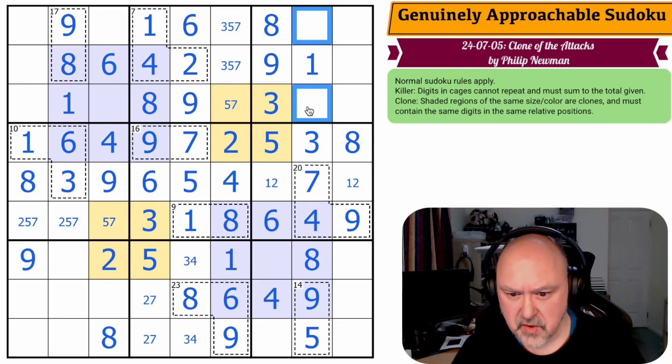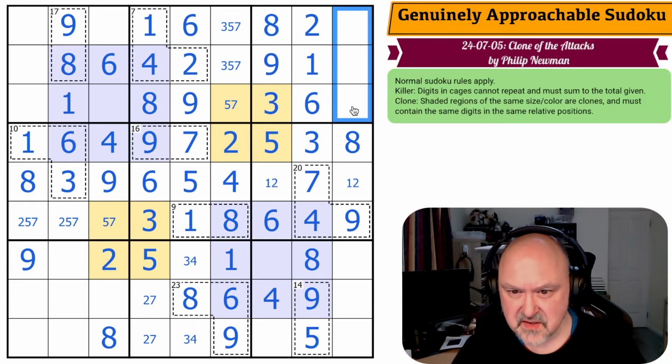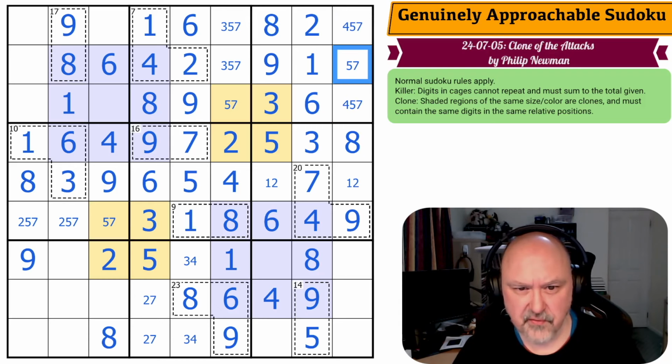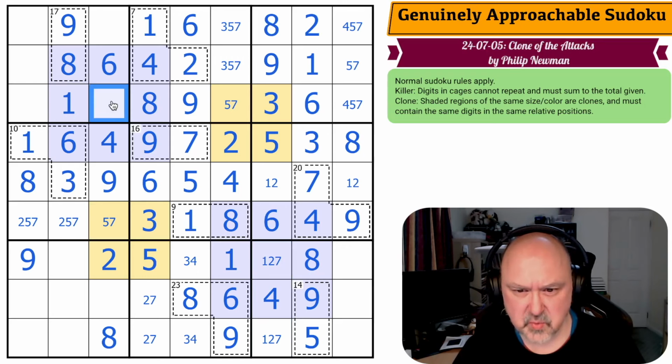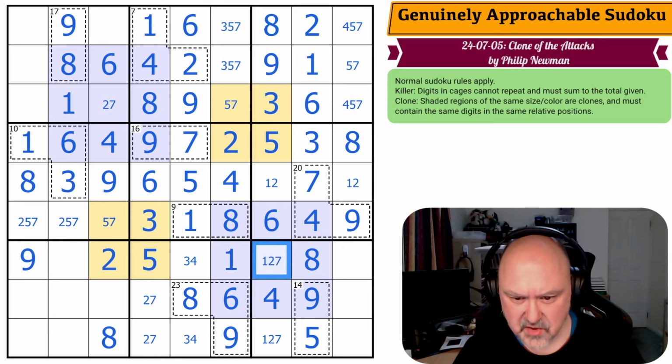What are these two? 1, 2, 3, 4, 5, 2, and 6. So that's the 2 and that's the 6. So these are 4, 5, and 7. There's no 4 there. That's not it. So what are these digits? 1, 2, 7. So this is 1, 2, or 7. So this is 2 or 7. There's no 1 here. And there's no 2 here. This is a 7. This is a 7, meaning this is a 5, meaning this is a 5.